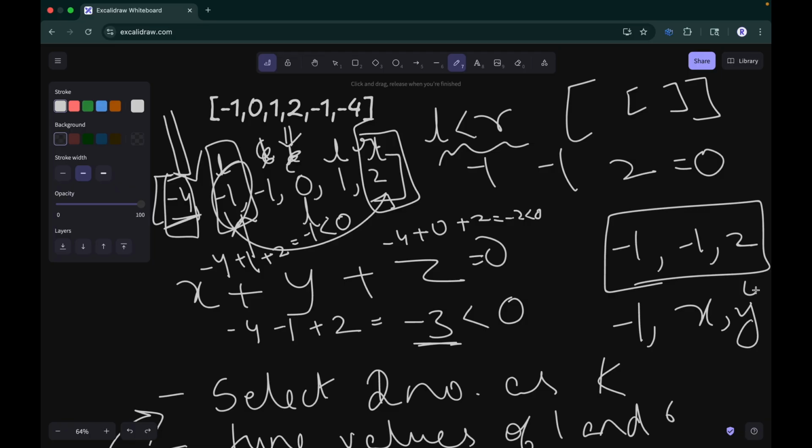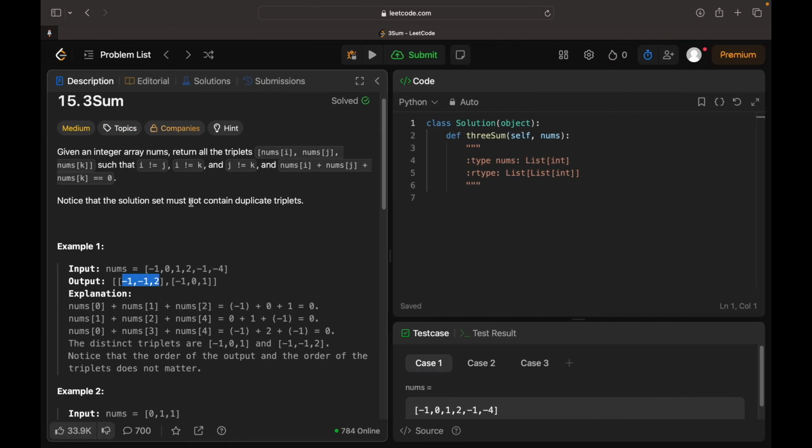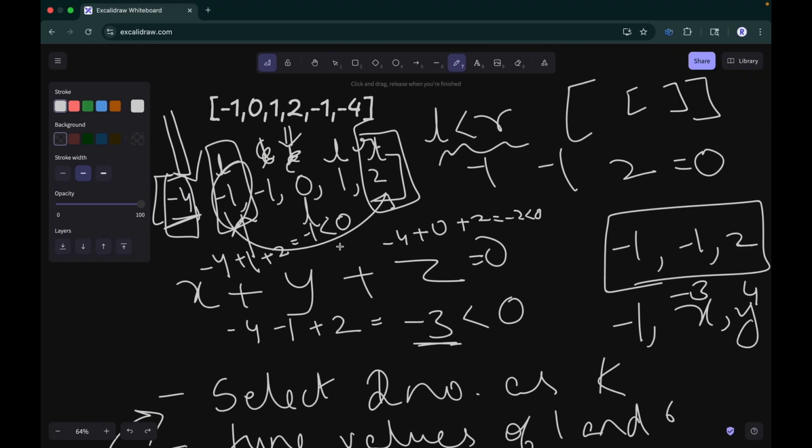Let's say we have 4 as the rightmost value and -3 as the leftmost value. This is another of our cases, right, where there's a triplet, because -1 plus -3 plus 4 is equal to 0. So we want to keep going. What we want to do is still keep -1 as a constant and try out other values of L and R to see if we get another answer. Because what we want to do is return all the triplets, not some, all of the triplets.